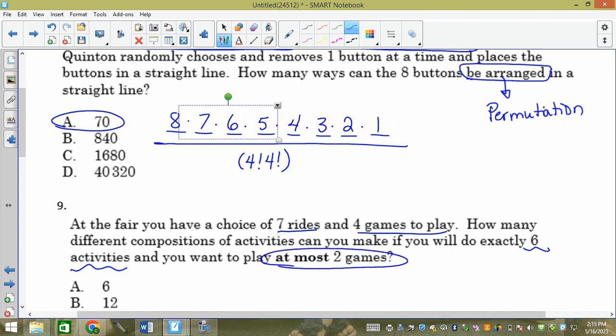So we're choosing games from games, rides from rides. Is it a perm or a comb? Comb. Girls from girls, boys from boys, hearts from hearts, clubs from clubs, teachers from teachers, students from students, irons from irons, drivers from drivers. I haven't said that in so long, I want to bring it back. That's a perm, right? Or a comb. Wow, that was wrong. A comb.